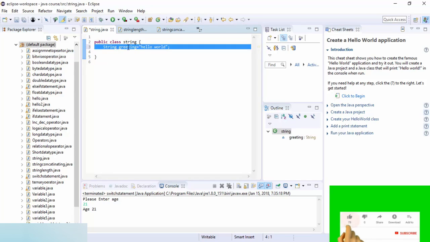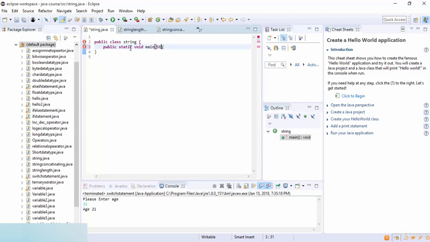So I just remove this, and now here I write public static void main, and the arguments. Then I write char hello array. We will learn about arrays in our upcoming tutorials.